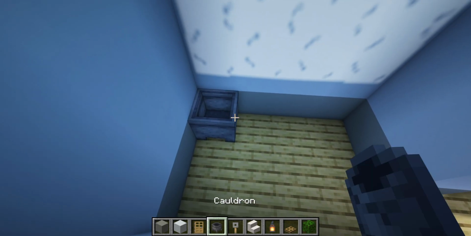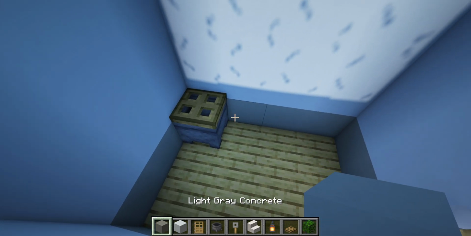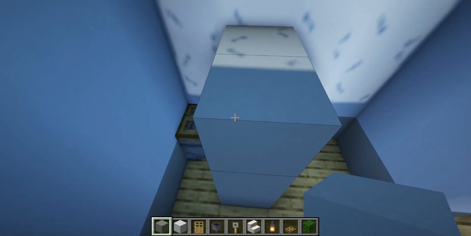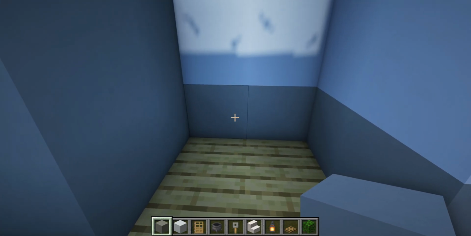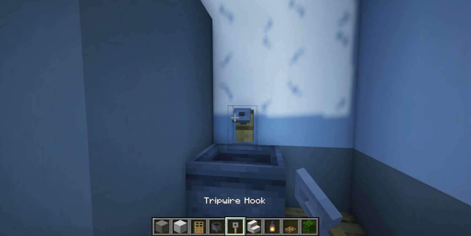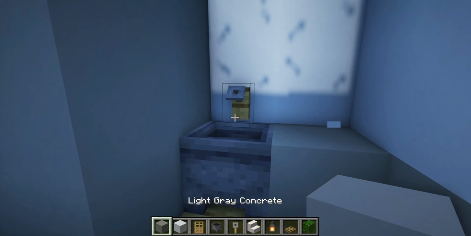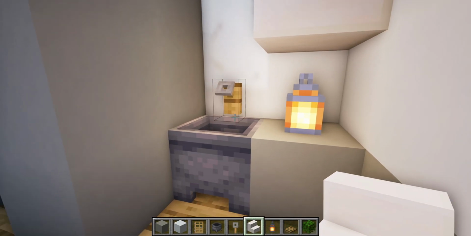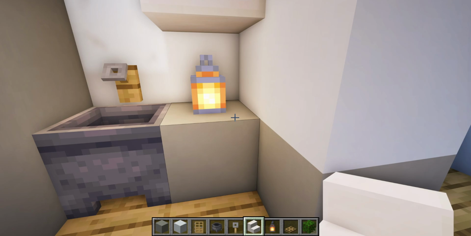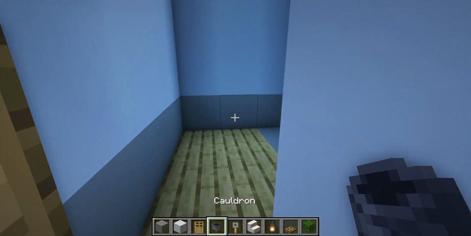So we'll have a toilet in the corner, which is a cauldron, oak trapdoor on top of it. We will create a barrier using a row of 3x2 or 2x3 light grey concretes. And then across this back wall, cauldron, tripwire hook above it. Next to it, either a white concrete or a light grey, maybe a light grey to keep with the theme. Lantern on top, quartz stair on top. So sink, hand dryer, bit of light, toilet, perfect. And we want this in both of the bathrooms.